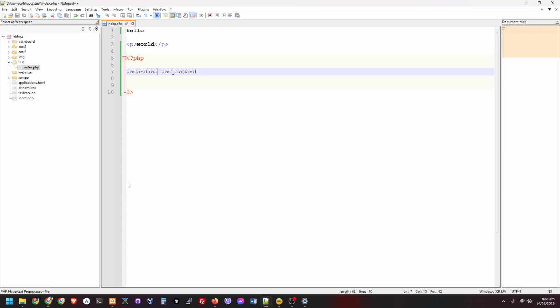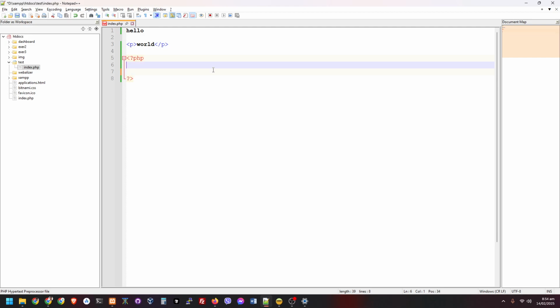And if you check your browser, you'll have this error. We have this error, and you'll see the word in, meaning this error will be found on this file and on this line. So that shows you how to debug the error. It's on line 7 of the file.